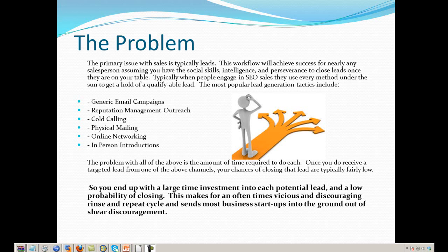And one of the things with keeping salespeople motivated is for them to be able to close their leads. But as per our statistics, which could be a little bit skewed, salespeople in the SEO industry have about a 15% closing ratio. Yes, some companies have a much higher closing ratio. Some people have a lower closing ratio. But as per our stats, we're looking at people to have around a 15% closing ratio after they qualified a lead and brought it to their table, which is fairly low.